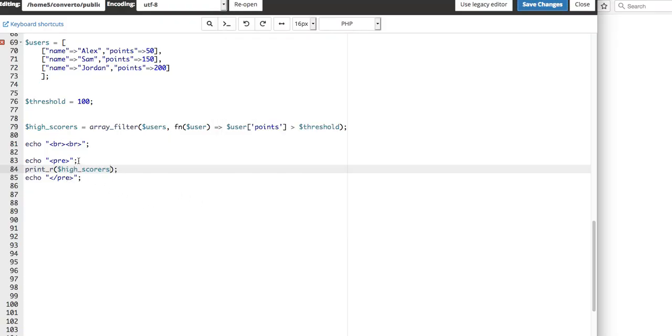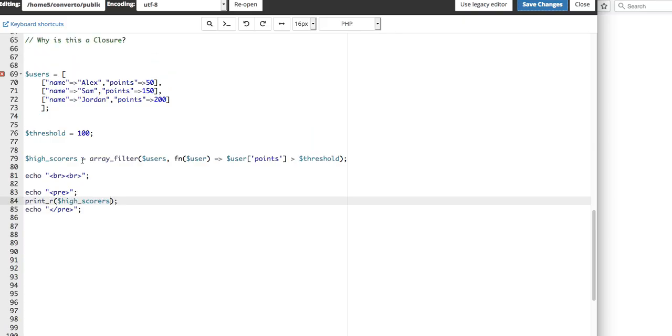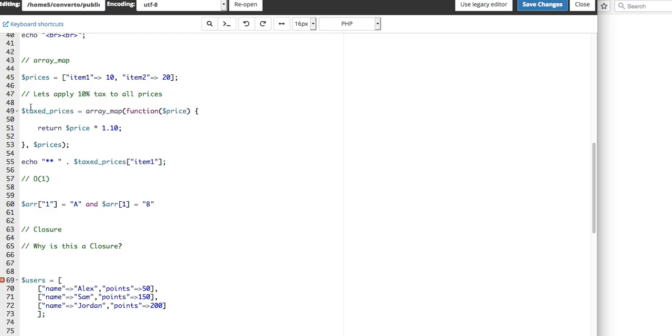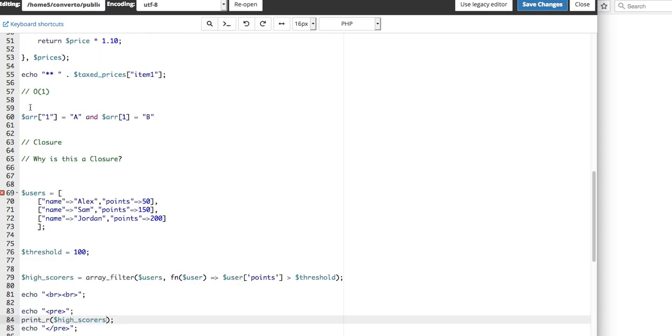This shouldn't be a problem. This shouldn't be a problem. Oh. It's telling me that $user, why? Because I'm using it from back here. Okay, so should I go like this? Do this instead?